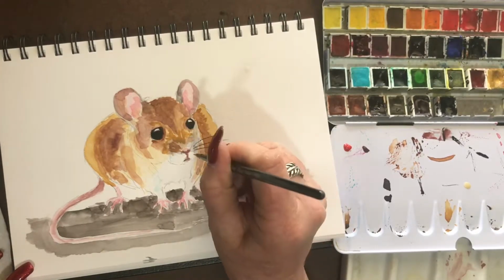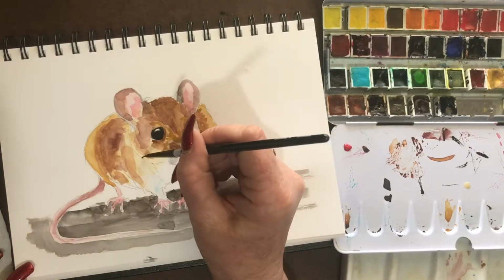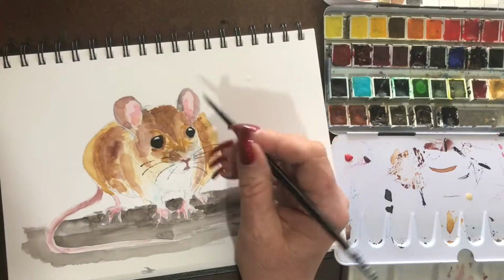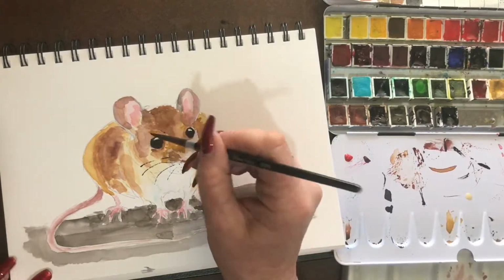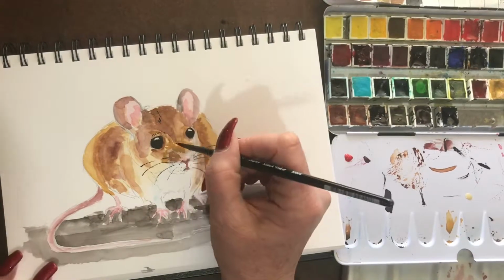Now the whiskers, with the fine end of my beautiful black velvet brush. So they've got gorgeous points on them. So I do his little whiskers and a few dots around. And then I get a bit out of control and do dots in the wrong places where I shouldn't be doing dots, like his eyes and his forehead, and I don't like that anymore, so they need to go.